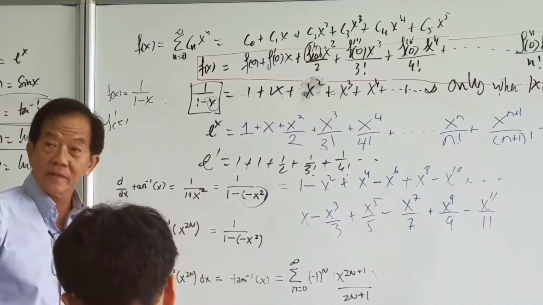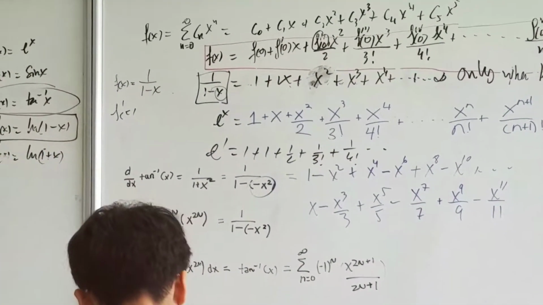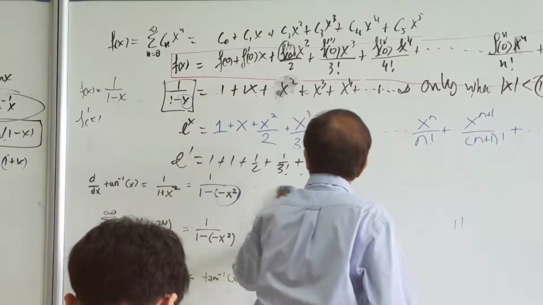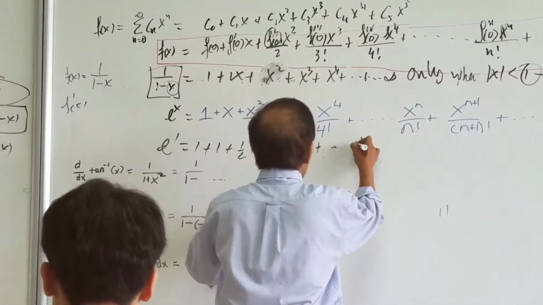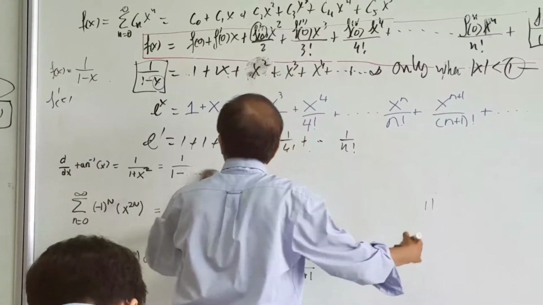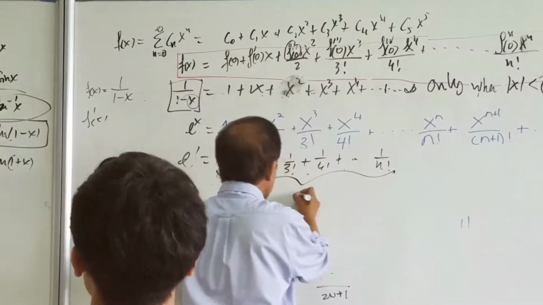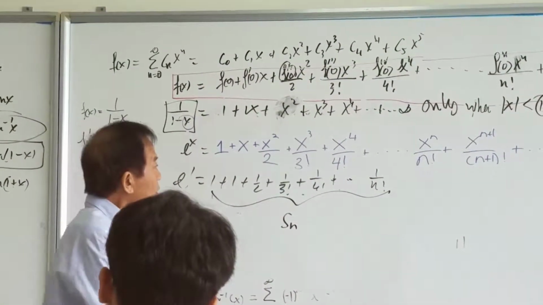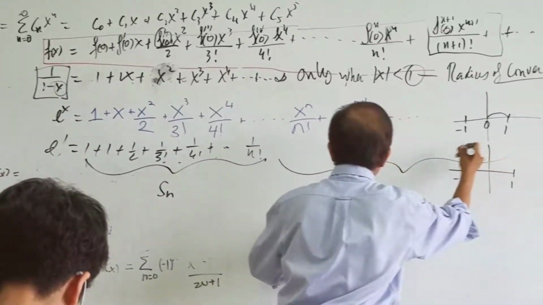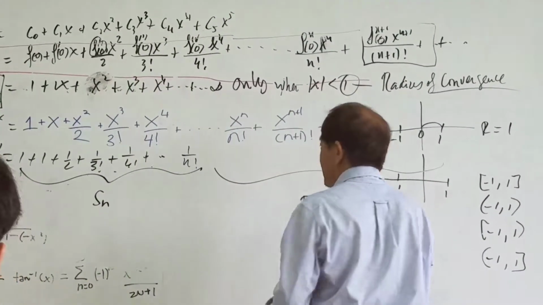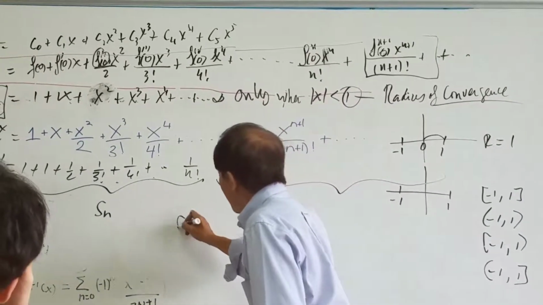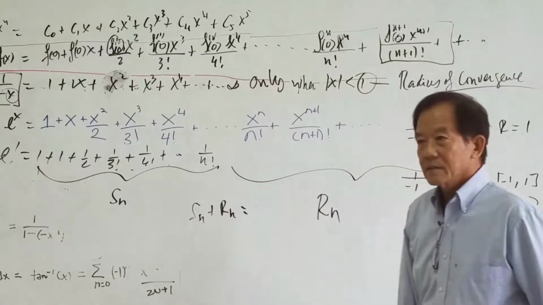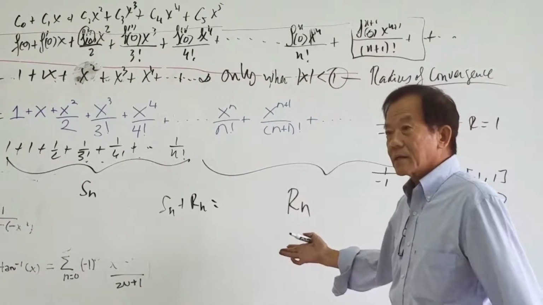Which is 2 point something, right? Okay, so that's 2 point something. But in most cases you cannot add 1 over n factorial forever. So in this case, you use only n terms to estimate the whole series. So what is the error? This is the question of the error, we call it the remainder, Rn. Okay, and what do we mean by Sn plus Rn equal? What do you think? Equal what?